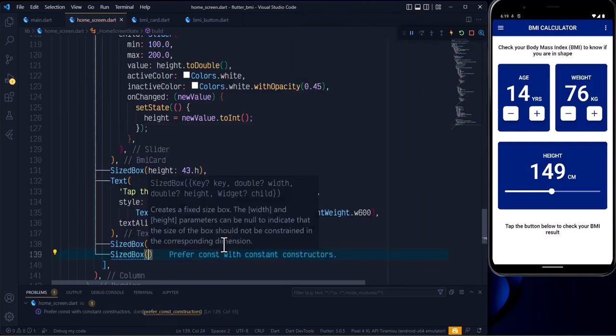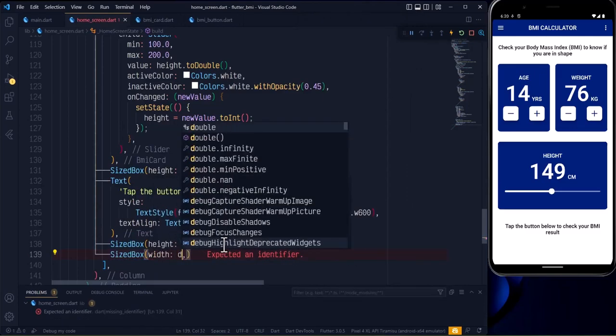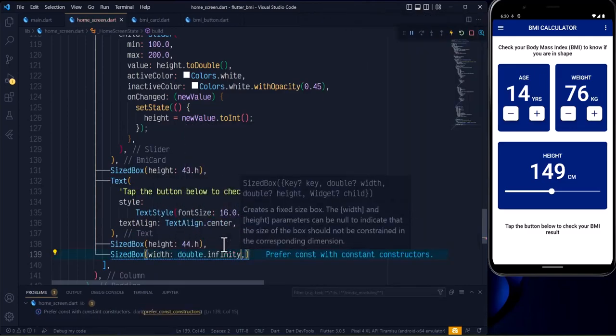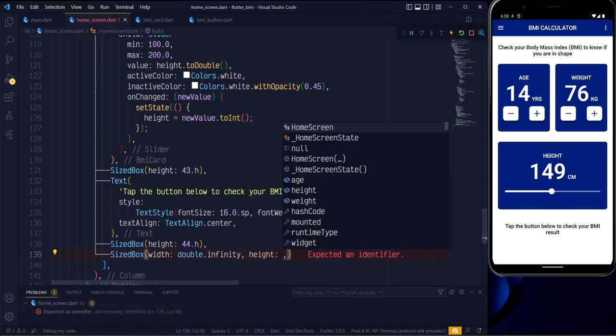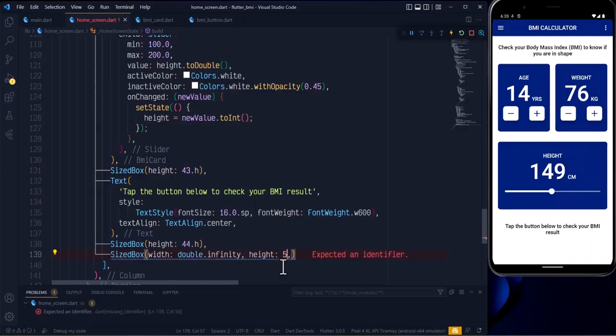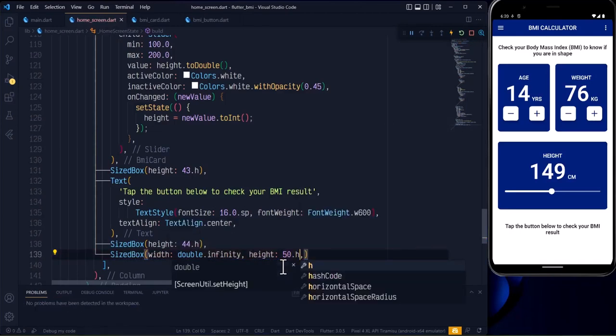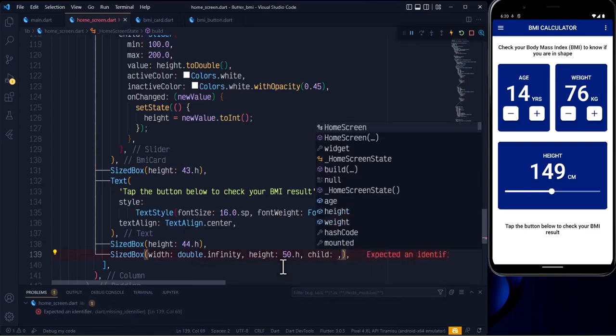I'm going to say size box, and I'm going to set the width to be a double dot infinity, so be as wide as you can, and then the height of this is going to be 50.h, and let me put my comma here so that I don't forget about it later. So after that, then we can now provide the child here. I hope it will allow me format this. Nope, it's not working, so I need to finish up and then format it.